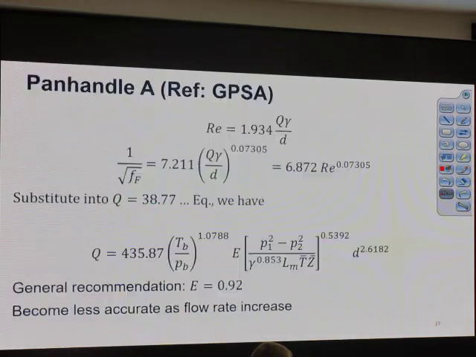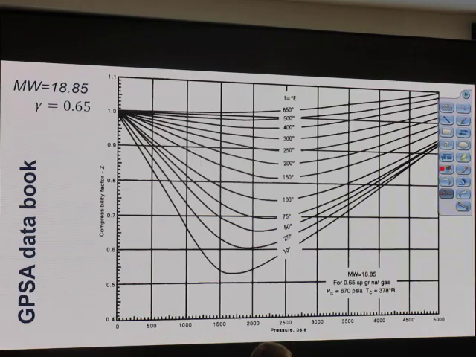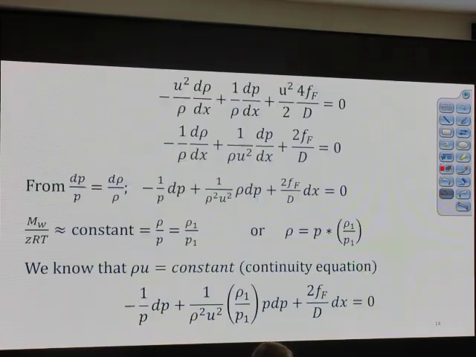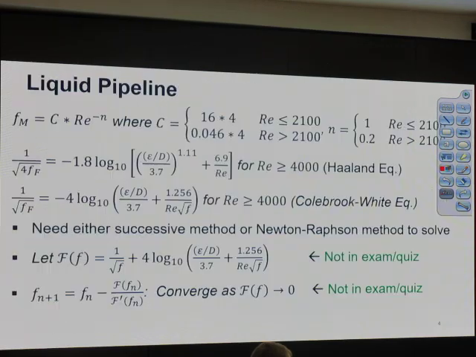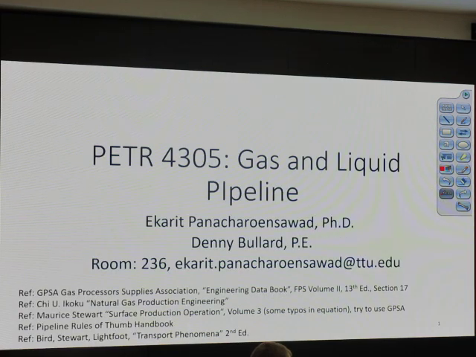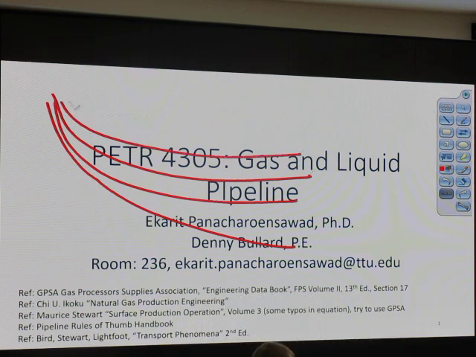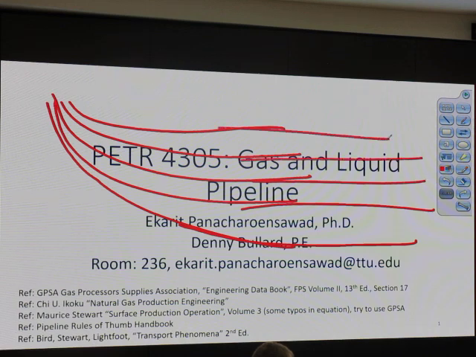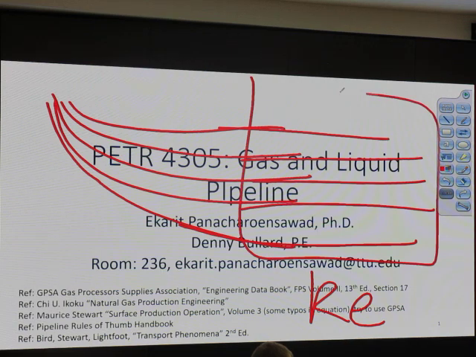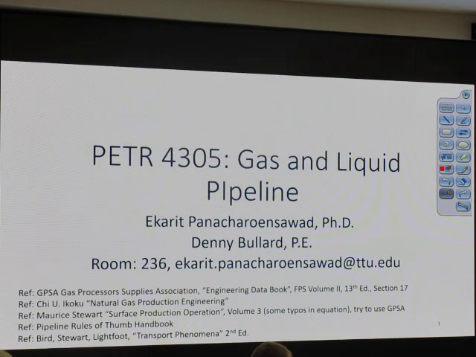The answer is from the chart. Oh, where's the chart? I don't have the chart. The chart I'm talking about is the friction factor as a function of roughness. You have seen it before, right? At a certain Reynolds number, it stays flat. It doesn't change anymore with Reynolds number. So in that range, when the friction factor is not a function of Reynolds number, that's where we want to use the Weymouth equation. High Reynolds number.